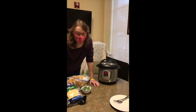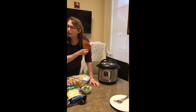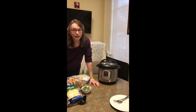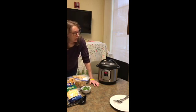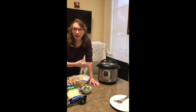And one of the reasons why, well, I think the recipe calls for a natural release. Some recipes do, some recipes don't. I think that on this one, it's just giving a little extra time to cook. Also, I put rice in here.